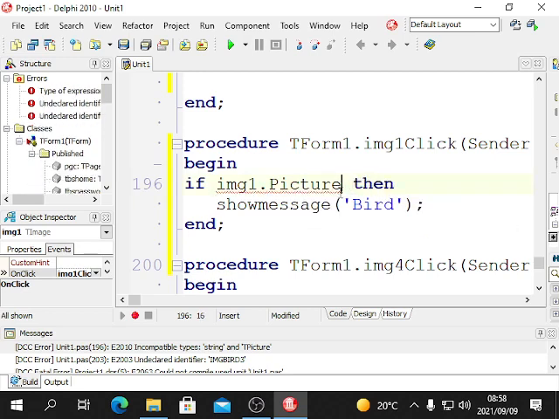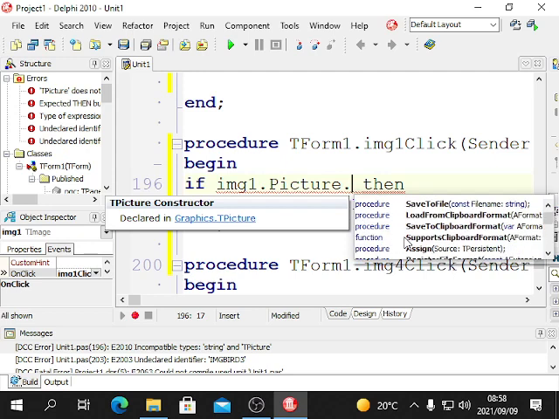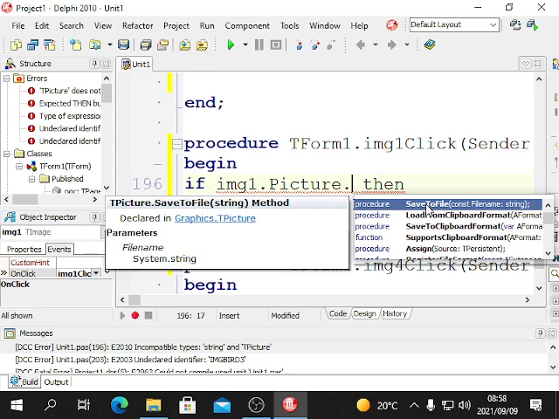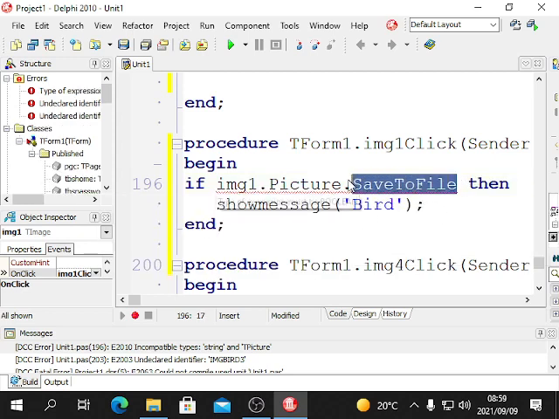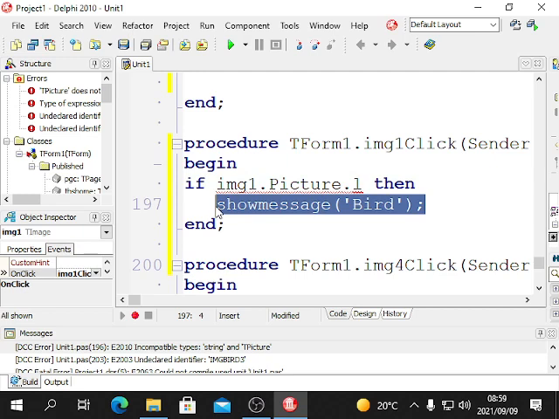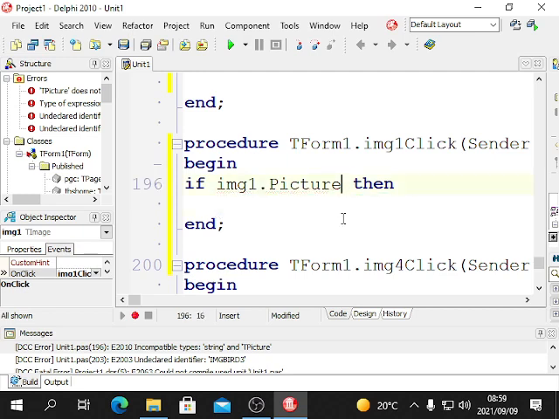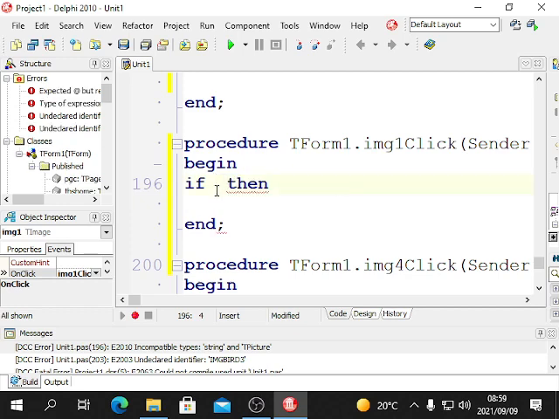How can we test what the picture is on the... If we do a save to file, we can do a save. No, we're not going to do that. And we can't do load from file either because it's an image. So the thing is, how are we going to test what picture is inside the component?